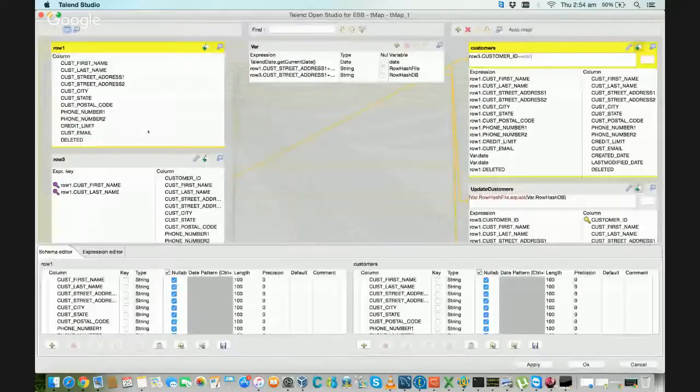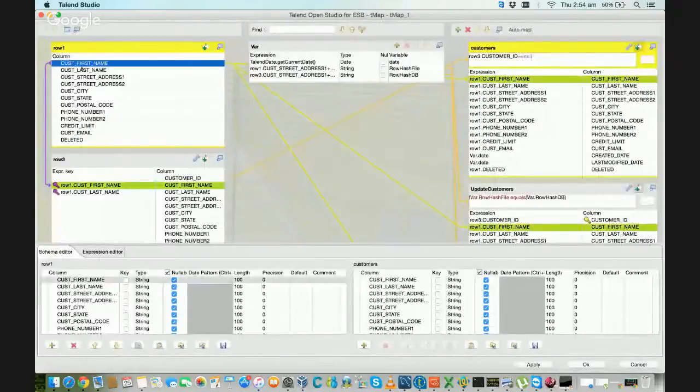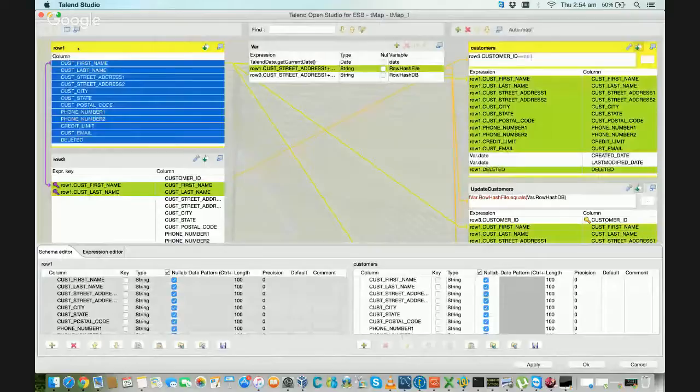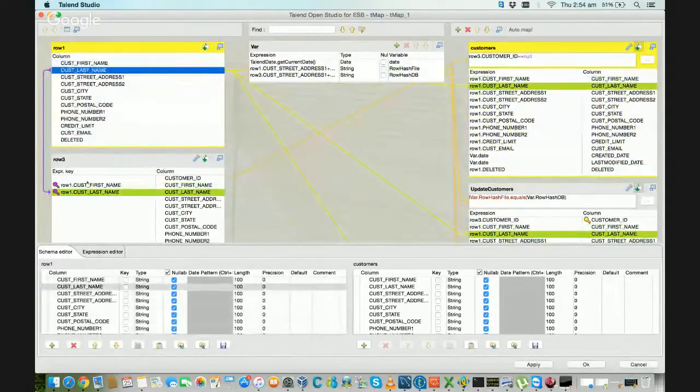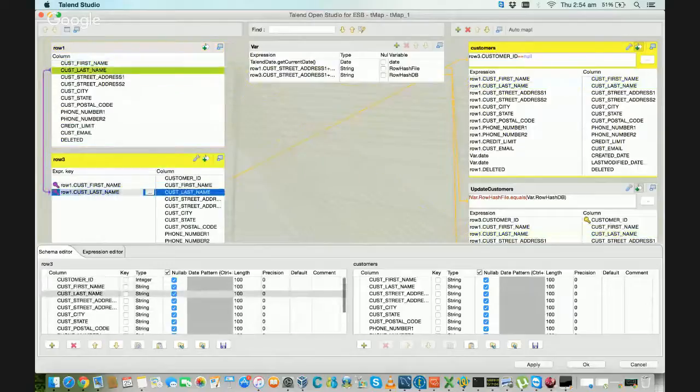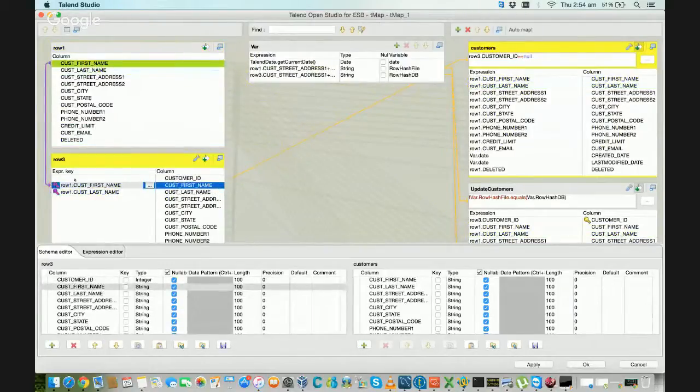So we join the source file, first name and last name, with a left outer join. If that first name and last name exist in our database, we will get its customer ID.